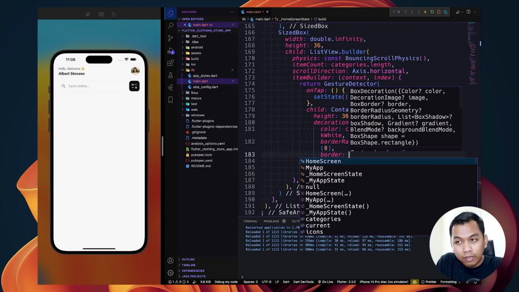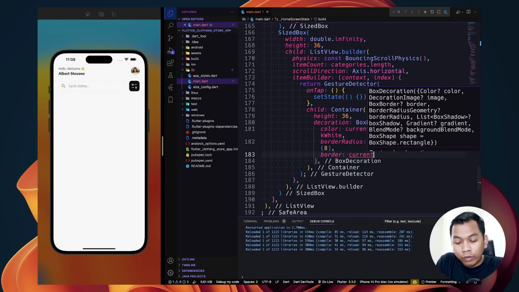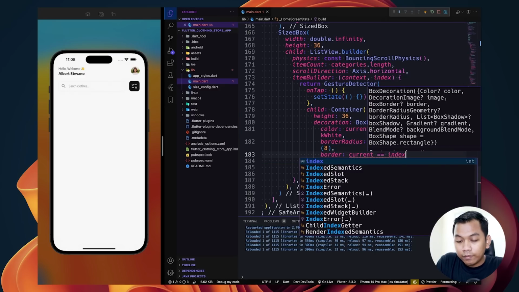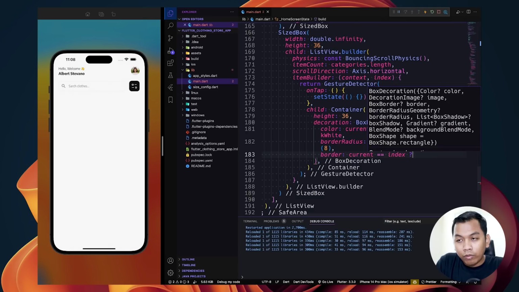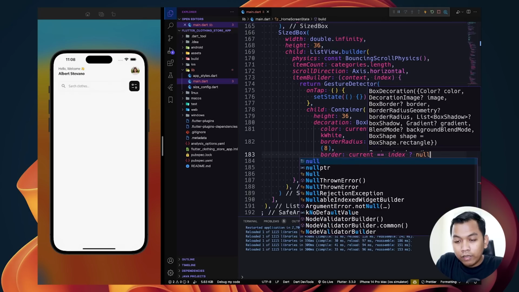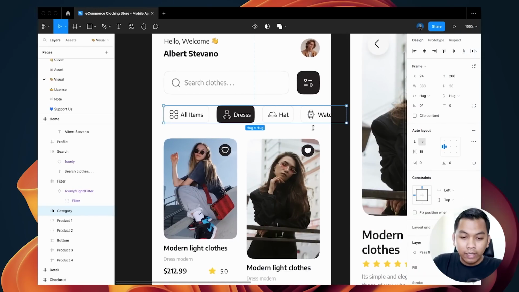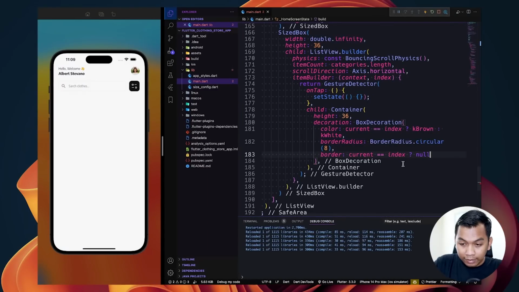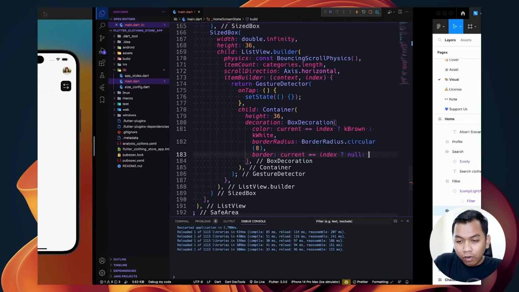For the border, we will check using the current variable again. When current equals index, we can see from the design that when the category is active, the border is gone, so we set it to null.